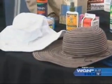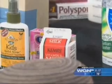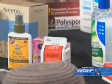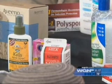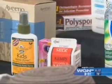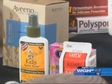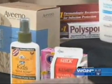Okay. Now, I'm surprised that we have the milk here. What would you do with the milk? And I see some other products that I wouldn't associate necessarily with summertime skincare. Well, I bring the milk here because one of the excuses a lot of patients use to go sunbathing is they need their vitamin D. And yes, many people are vitamin D deficient these days for many reasons. However, we do know that you will die of skin cancer. And so there's certainly many other ways that you can get your vitamin D. Drink milk, take a supplement, eat fish, but you don't need a lot of sun exposure to get your vitamin D levels. Right. So you will say, what about maybe fish oil pills and things like that? Absolutely. Other ways? Absolutely, yes.